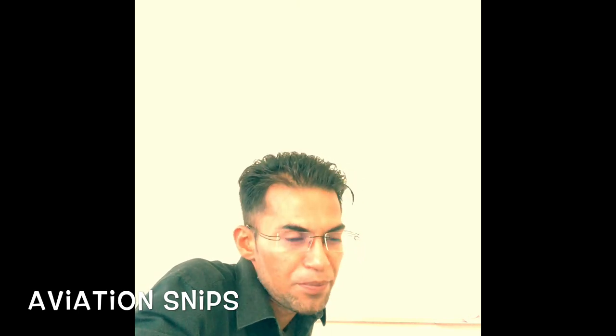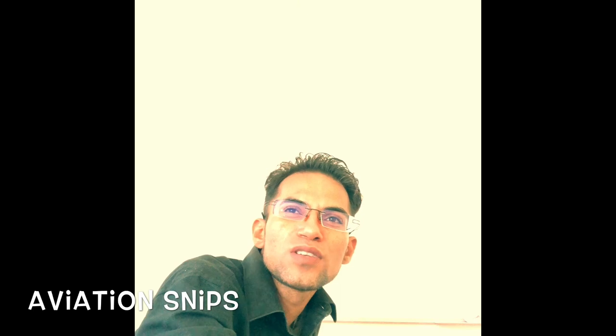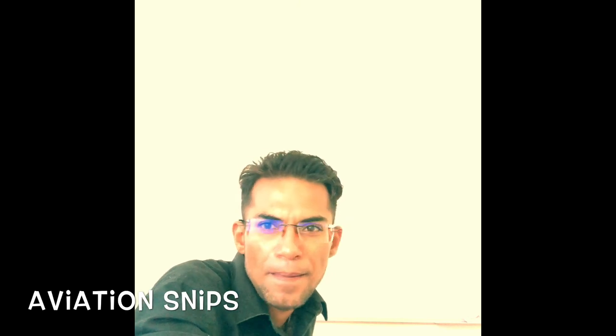So if I need to cut sheet metal of smaller pieces in order to fabricate smaller parts, in that case, we'll be using the snips. We call it aviation snip or Tinnerman snip. By either name, you can call it. So we have got straight shear, which is used for straight cutting. Now, sometimes you need to cut round as well, you know, a circular cut. So if I need to cut a curvature, in that case, we'll be using the curved shear. So either we'll be using the straight shear if I need to cut straight, or we'll be using the curved shear if I need to cut a curve. Okay?